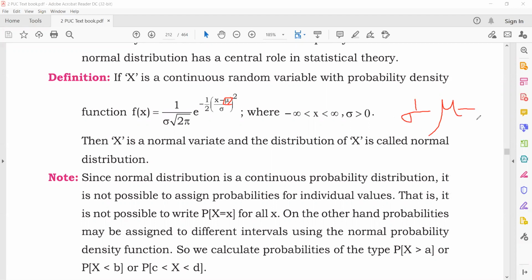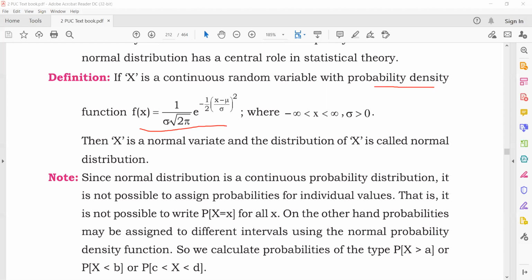Many of the companies which deal with data analysis have their name based on these two symbols only. You have a company called Mu Sigma. Company name itself is Mu Sigma. And then you have a company with 3 Sigma, a company name with Six Sigma belt. So you can just see how vast this normal distribution is. Just based on its notations, people are giving the names for the companies. So normal distribution has wide application. Let us first understand the terminologies here in the PDF. PDF stands for probability density function.